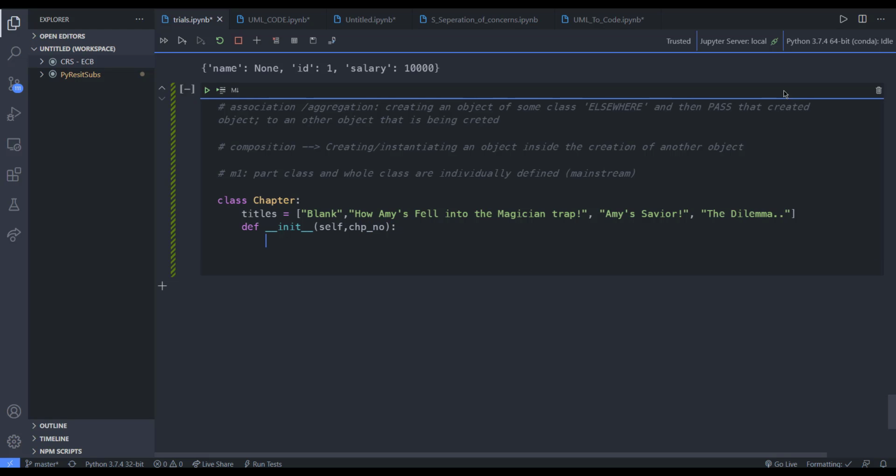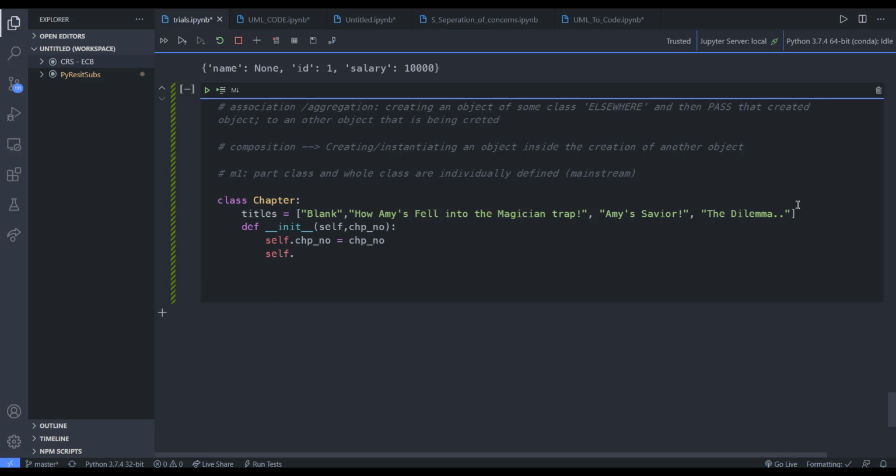Okay, now let us say that here is going to be the chapter number. By the way, this example is totally of my creation. There's nothing strict about doing the chapter and book in the following details. It's just an idea of mine of how you can implement composition, and it would make sense, not just an arbitrary example of having arbitrary classes like class A and class B. I just want to make something that actually makes sense.